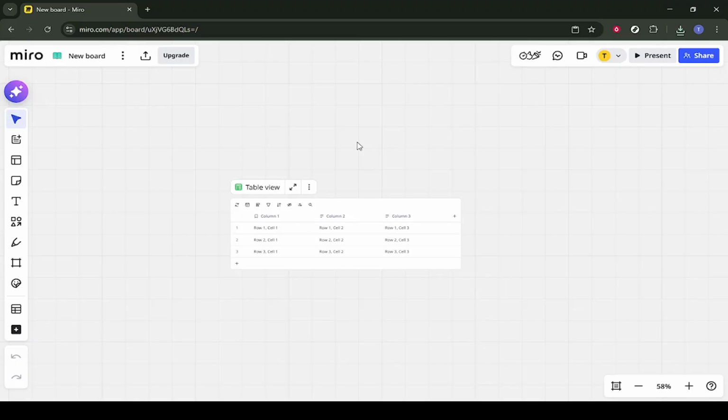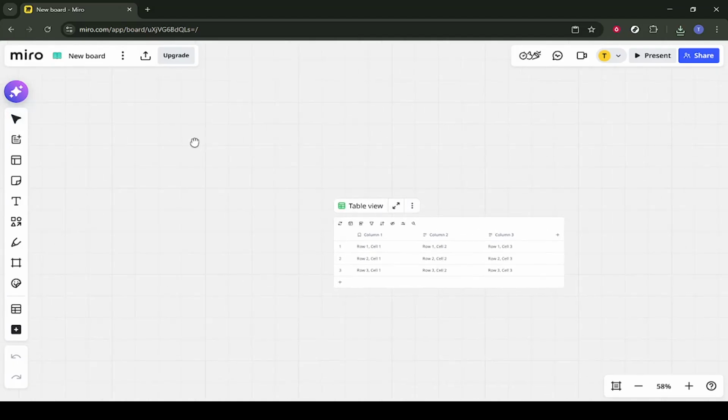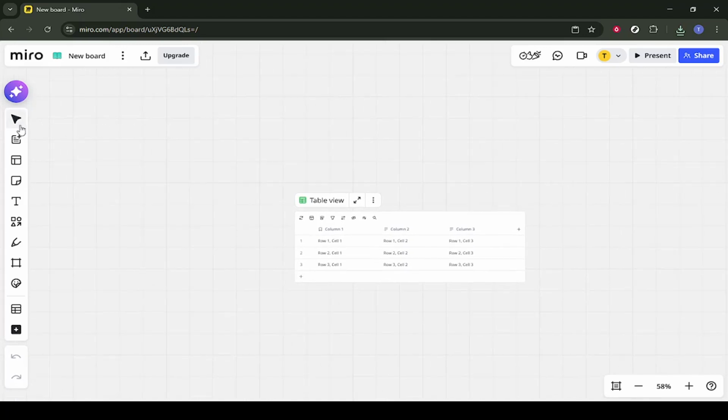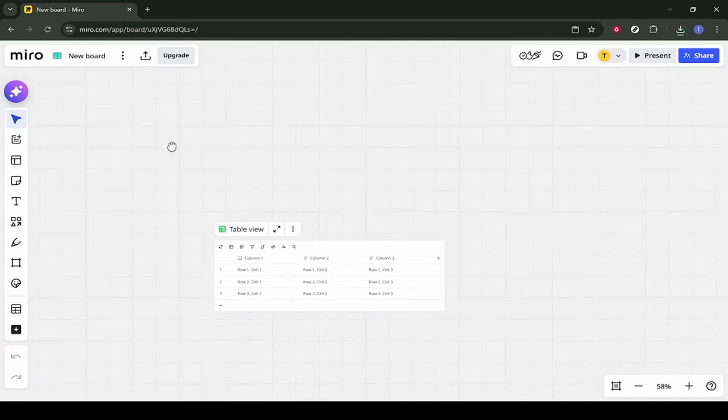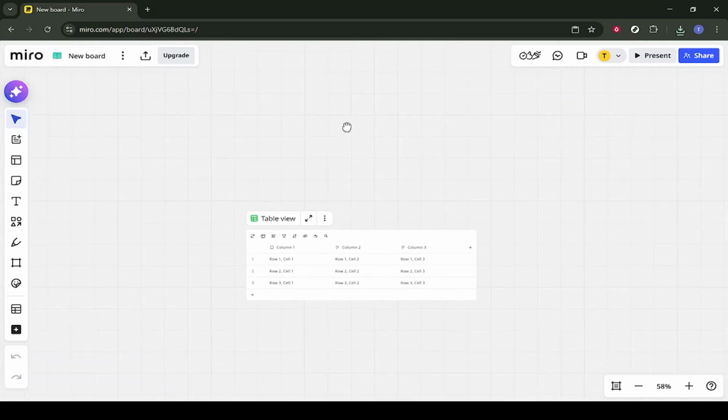This is especially important in Miro because boards can be very large, and it is common to spread content across a wide area. To pan around the board, use your right mouse button. Click and hold the right mouse button down, and while you are holding it, move your mouse. As you move the mouse, the canvas will shift in that direction, letting you travel across the board smoothly. When you reach the area you want to view, release the right mouse button to stop panning.